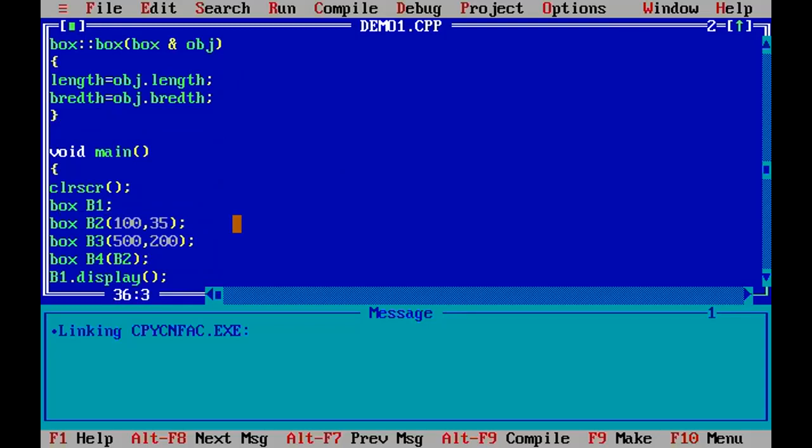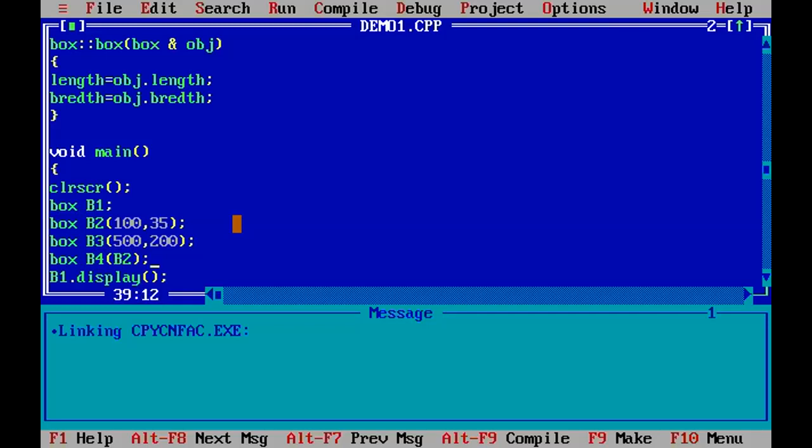We create the first object which uses the default constructor anyway, b1. This b2 object uses the parameterized constructor, and b3 also uses the parameterized constructor with different values of the length and breadth. Now you know box b4, object b4 is called in this way where we pass existing object b2 as its parameter.